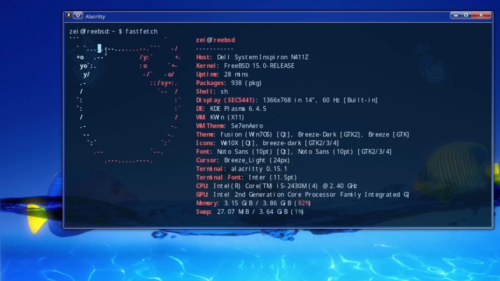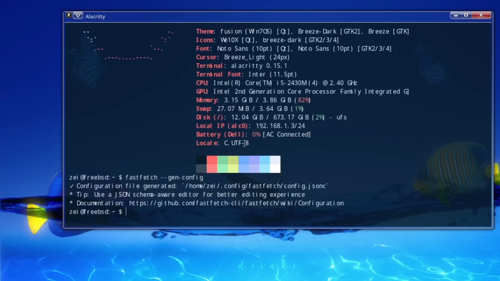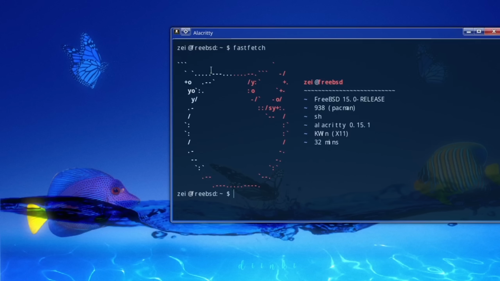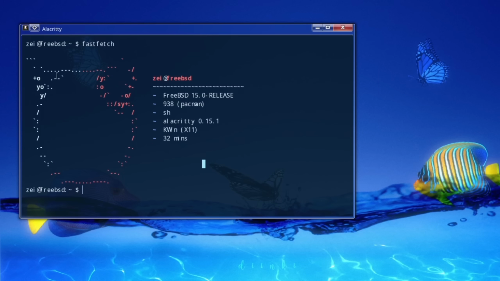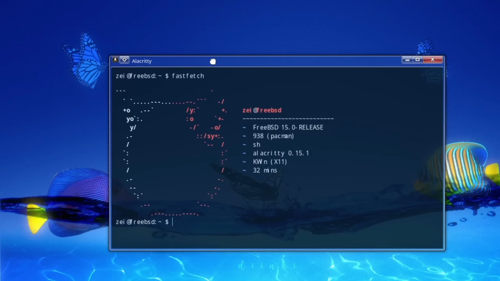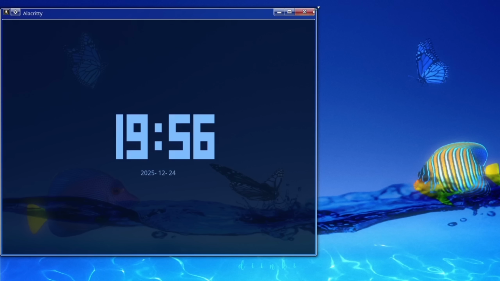Okay, I want to customize the fastfetch, so I'm gonna do fastfetch. I think now if I type in fastfetch, yep, there we go. It loaded my config. I backed up my dot files and I pasted it to here. At first I wanted to change the image, but I want to post this picture and flex to my friends that I'm using FreeBSD instead of Linux, because a lot of my friends use Linux now, and I want to be different.